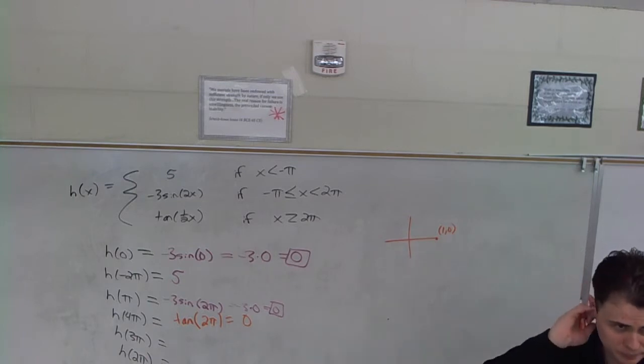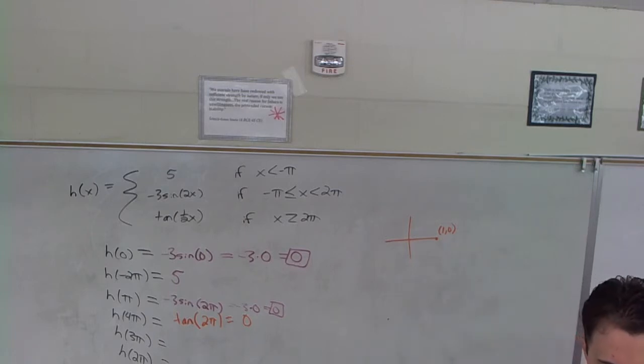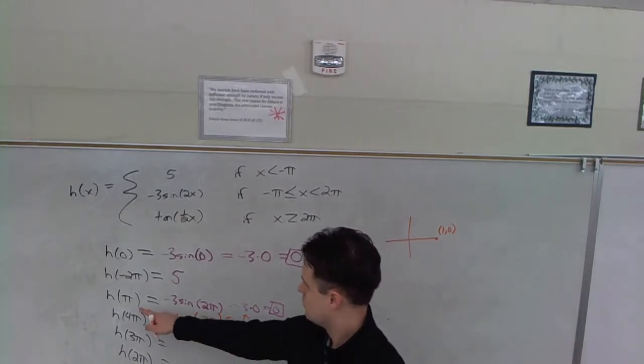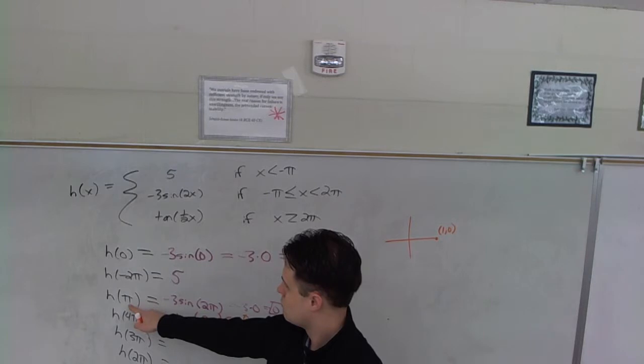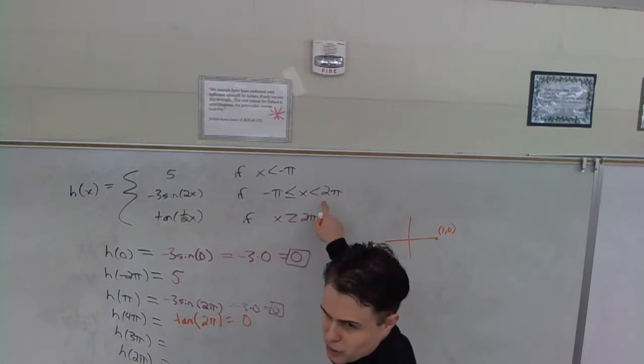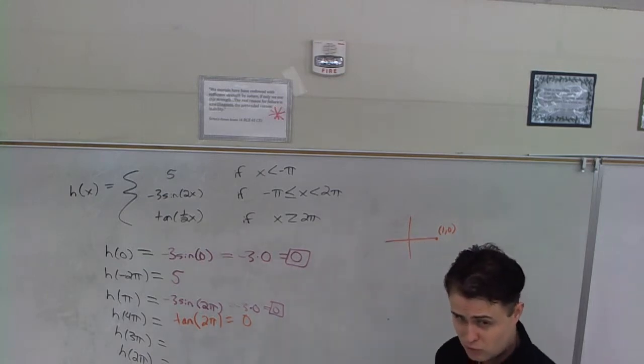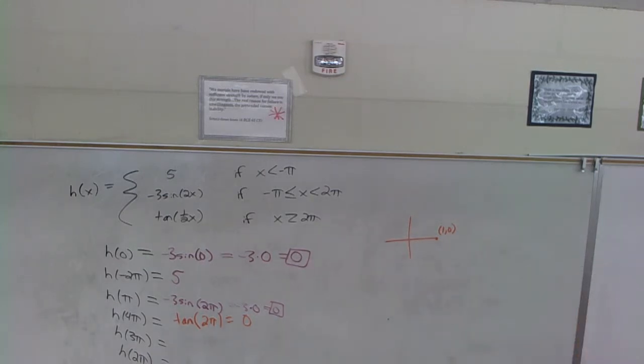Jake? For h of pi, would it be tan with the 1.5 x? Because the x is less than 2, because it doesn't say equal to. For this one, right? Yeah. For 1 pi, isn't 1 pi between -1 and 2 pi? I read that wrong. Oops. That's what it is. It's fine. Does it make sense now, though? Yeah. Okay. I looked at the 2 pi on the slide. Oh, right, because there's a 2 in there. Yeah. Good question.